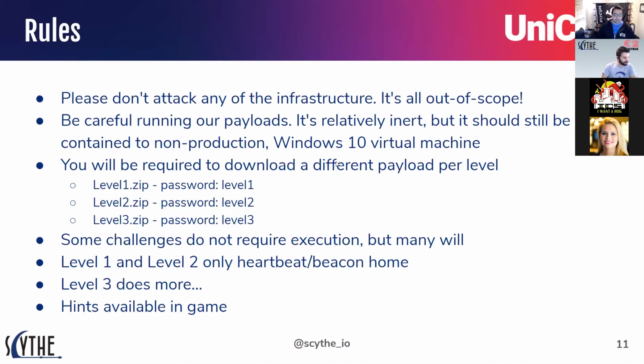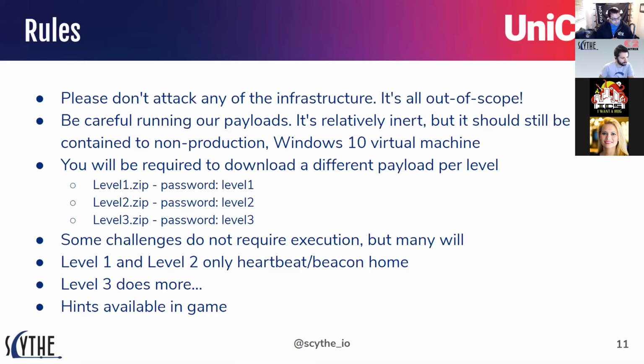And then each level is going to tell you to download a payload. So level 1.zip, level 2.zip, level 3.zip. You'll get the URLs when you get to that level. And you have to answer the questions of each level to unlock the next level. And then because these are payloads, you will have a password. And the password is just level 1, level 2, level 3, for each one, respectively.